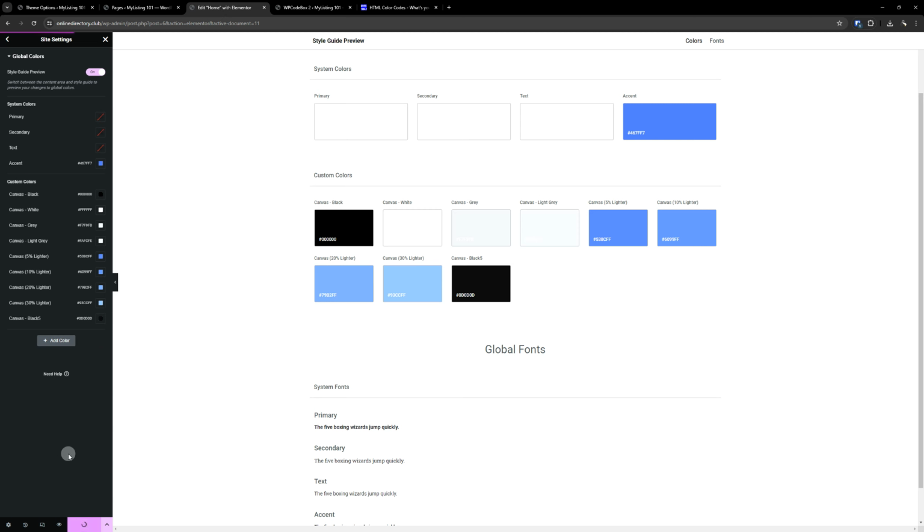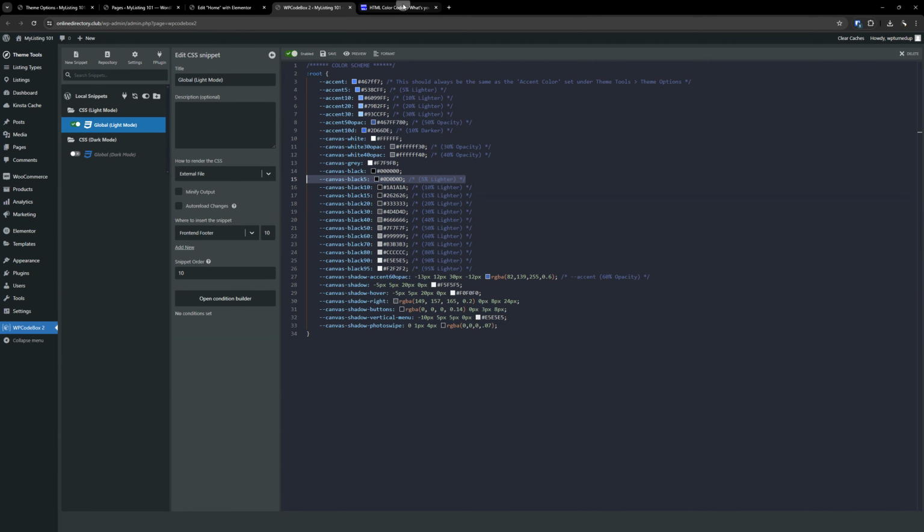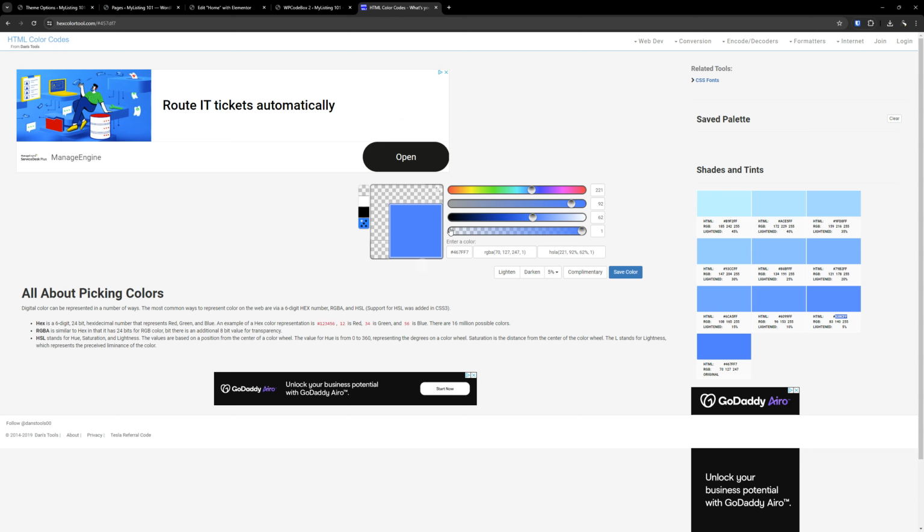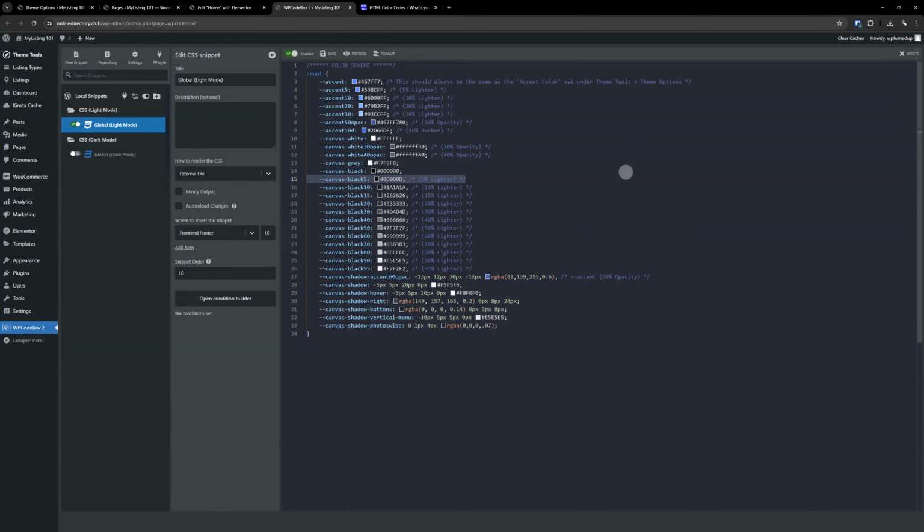All right, so again, I'm not gonna bore you with all the colors. I'll load this in myself. You're not gonna miss anything. I'm just gonna copy the colors from the Canvas site into here. But what I do wanna show you is the transparency, okay? And this you can get from the same hex color tool. They have a transparent option. You just slide this. So that's one way you can do it. And another way you can do it is with Elementor. So I'll show you that.